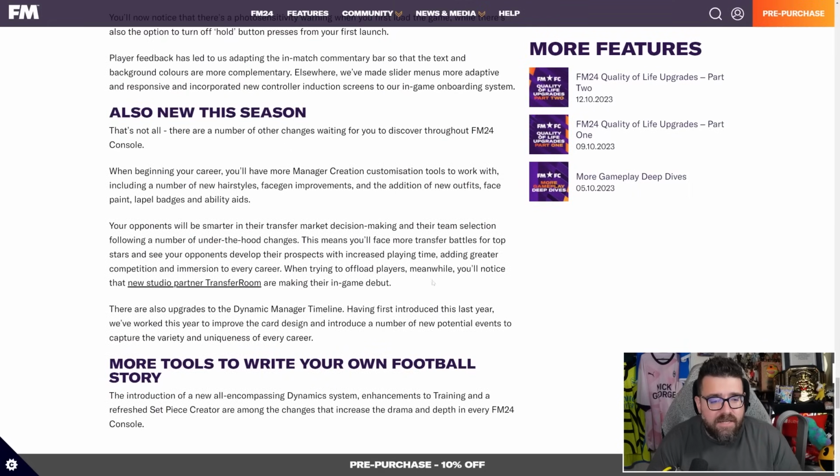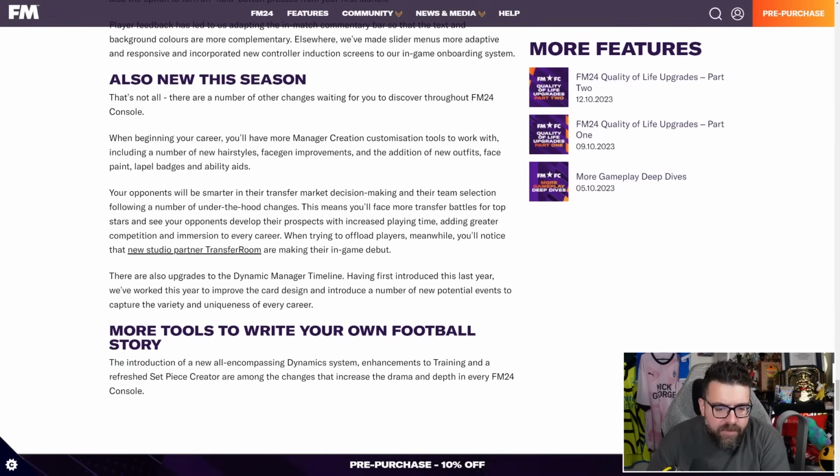And also this season, that's not all. There are a number of other changes waiting for you to discover throughout FM24 Console. When beginning your career, you'll have more manager creation customization tools to work with, including a number of new hairstyles. I'm glad they've left this to the end. A number of new hairstyles, face gen improvements, and the addition of new outfits, face paint, lapel badges, and ability aids.